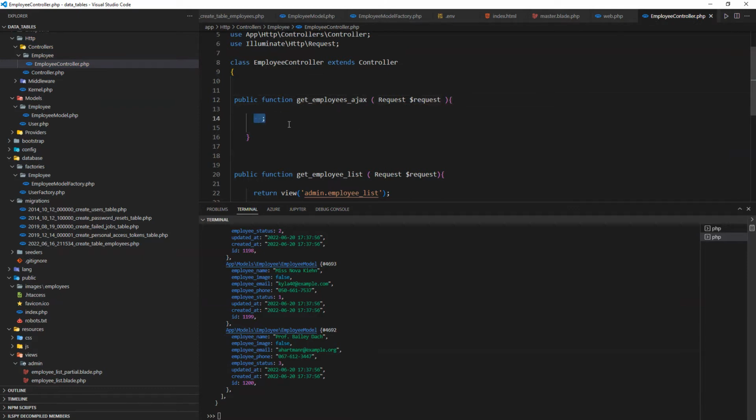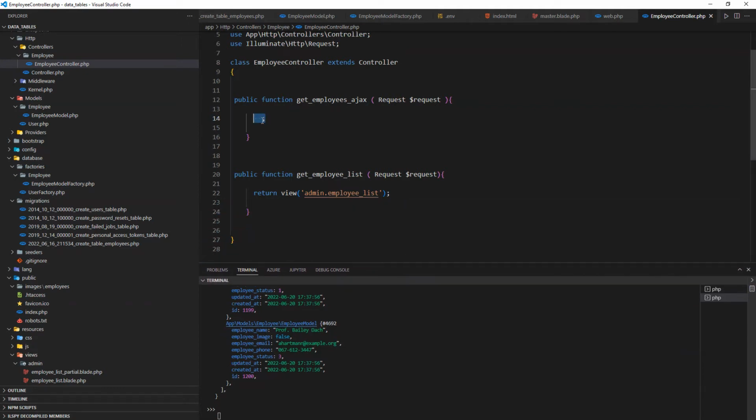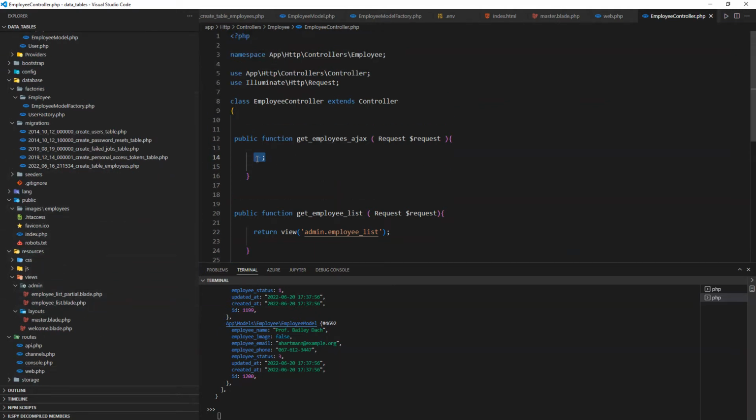And then I'm just going to check if the incoming request is an Ajax request. Then I'll render my partials. You remember the partials view that we created? Then I'll render the partials file, which is right here.